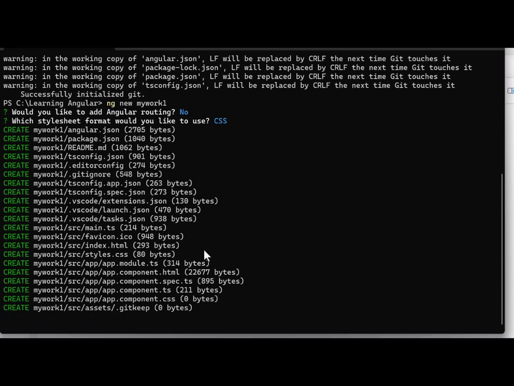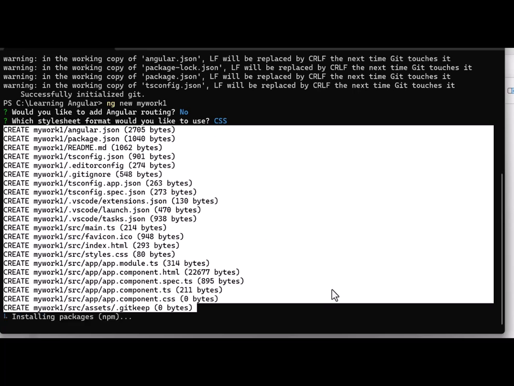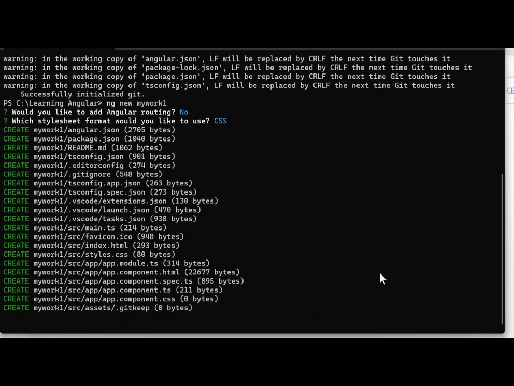Here you can see npm is creating more packages than the workspace we created before. It has more files inside it as compared to the previous workspace.